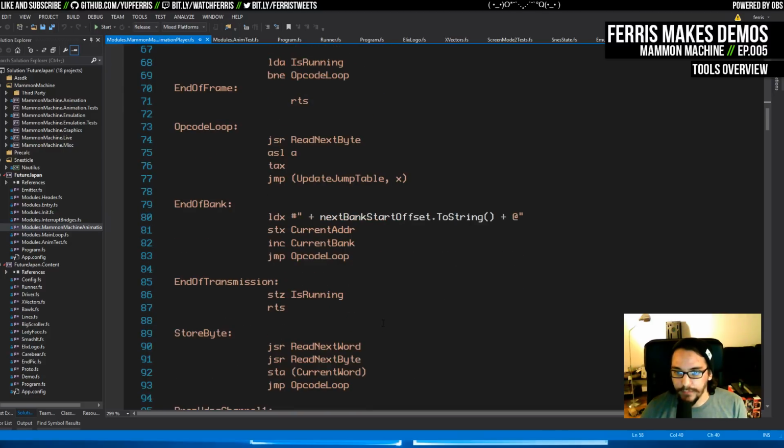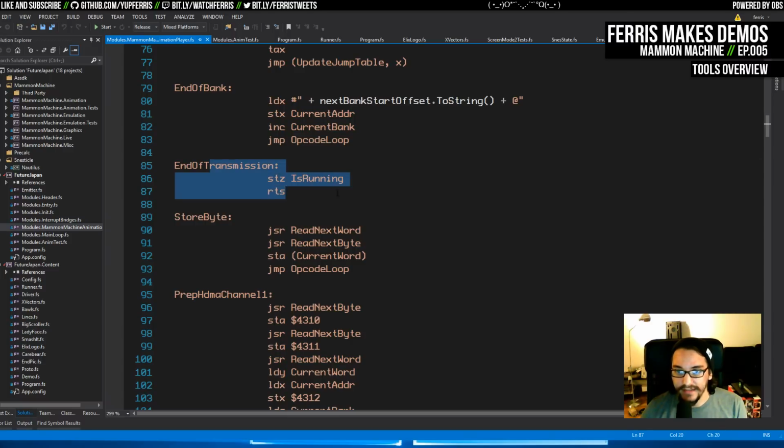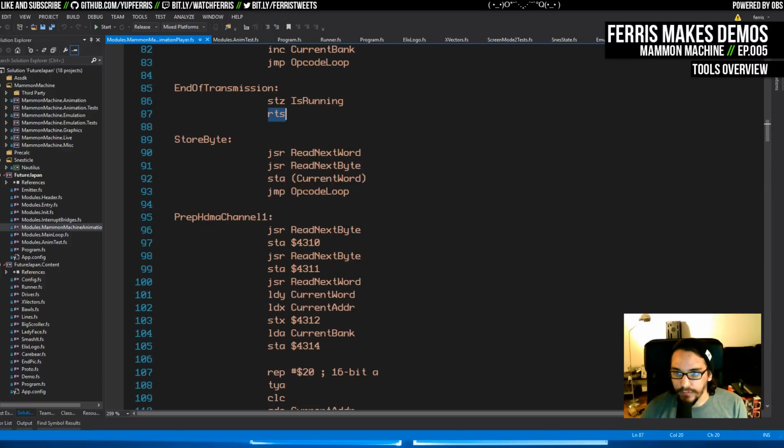Each one of those, for example, the end of transmission, is the one that ends it. So this is the simplest one. It basically stores 0 in this is-running variable and then returns. But we have other ones, for example, store byte. This is used to change registers over time. For example, we can fade in the screen by having these store register opcodes that will store into the screen fade register, or the screen brightness register, I should say. This will read the next word, which will get the address, and then it will also read the next byte, which will get the value to put in that address. Then it will store that byte into that word address, and then jump back to the opcode loop.